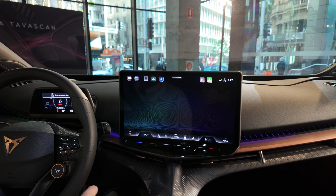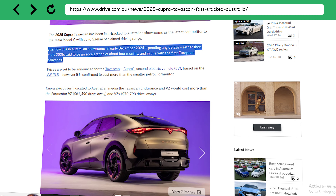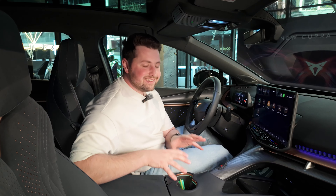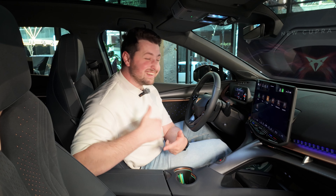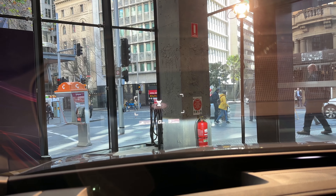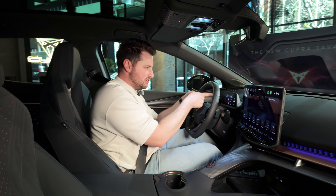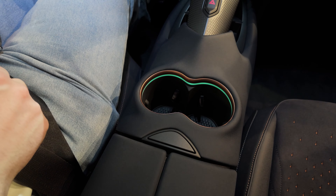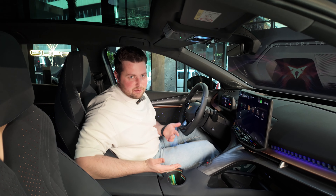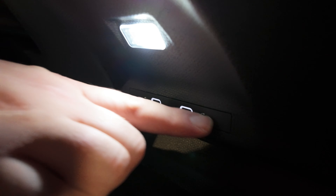This display is super snappy, even though this is a pre-production model. In fact, we actually weren't supposed to get this car this year. We're getting it at the same time as Europe because all of these are built in China and the Chinese factory is apparently really, really fast. They've been able to get this car homologated for Australia, so we're actually going to get it at the same time as Europe, which for any Volkswagen Group product is unreal. You also get a massive heads-up display — absolutely huge right in front of you and very customizable. Storage is pretty good: a couple of cupholders, a nice soft center armrest with heaps of storage on the inside. Obviously we're in the left-hand drive version here, but it will be coming to Australia as right-hand drive. You have a wireless phone charger and a couple of USB-C ports.